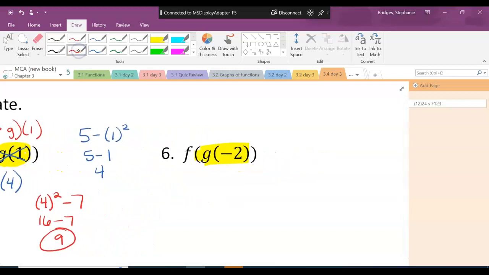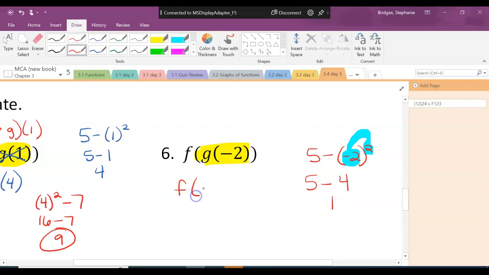And so when I do that, it is going to be 5 minus that -2 in parentheses, because it has to be squared before I can actually do my subtraction. So I'm going to keep the 5. I'm going to keep the minus sign. What is -2 squared? 4, right? So that doesn't turn into 5 plus 4. It stays 5 minus 4. This negative right here with the 2 is getting squared, so therefore it turns positive. That minus sign stays. And that's going to give me just 1.